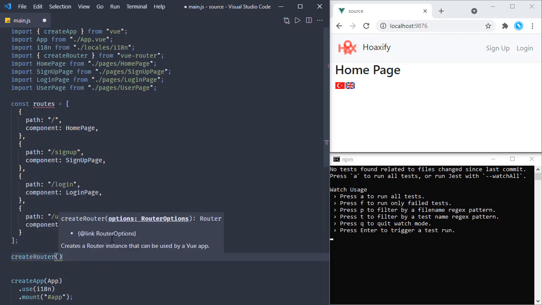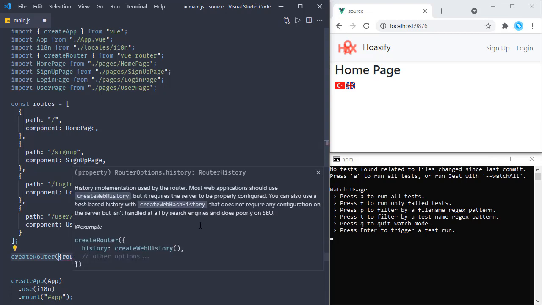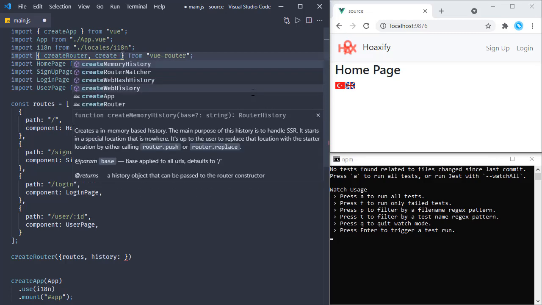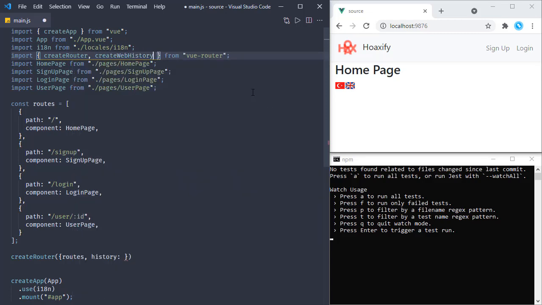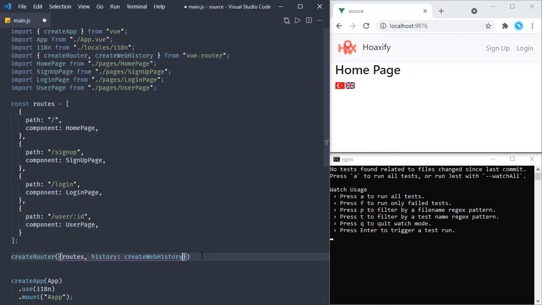Now we have the routes array, and we are going to run createRouter, and this is looking for options, and the options is having this routes array, and the next one is it is looking for history, and for history we can use a couple of options, and for this one we are going to use createWebHistory, and we will call createWebHistory at this line.